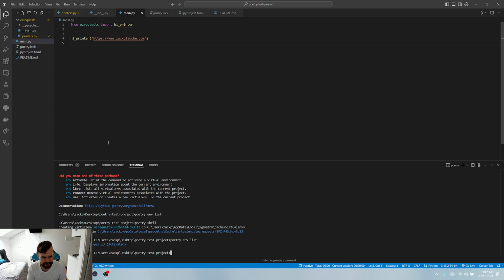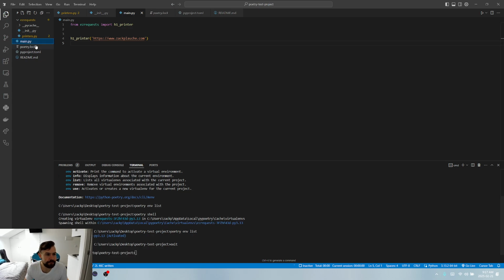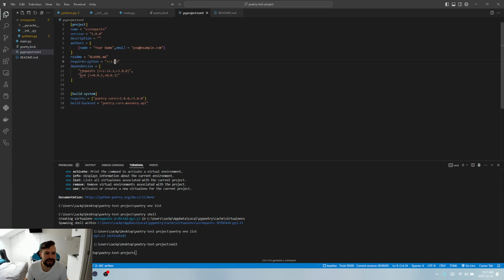So, it might be a cache thing. But either way, ideally you can just list your virtual environments like that. But if you did want to switch environments, we're going to type exit here to a lower version. You can go to your TOML file, and then let's say I want to use 3.12.